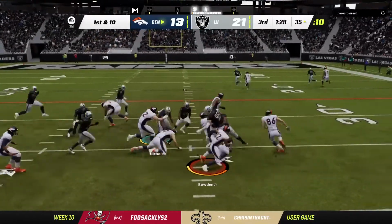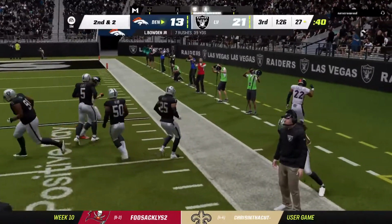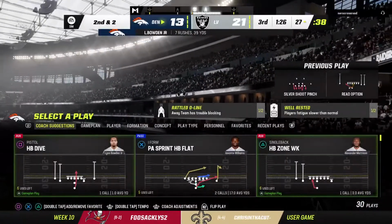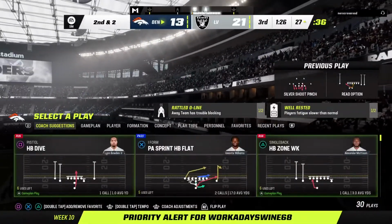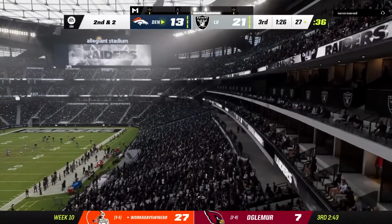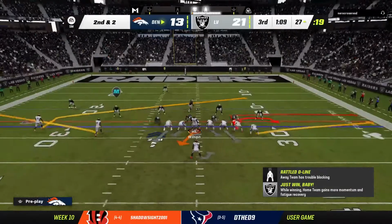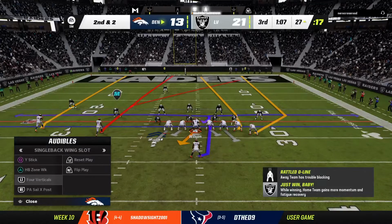They'll try it again with Bowden. And he is out of bounds inside the 30. A good run there on first down, and it'll leave him with a 2nd and 2. And there we saw one of the downsides of blitzing during a run down, because sometimes you get out of your gaps. You don't fit the run quite as well because you're headed towards the ball carrier with abandon.